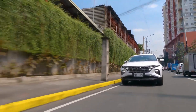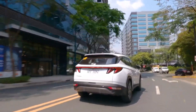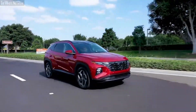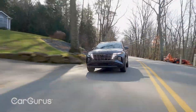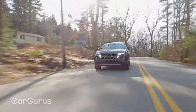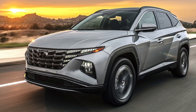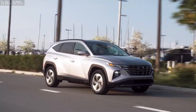As you would expect, the smaller Tucson is the better performer on gas mileage. It's EPA estimated to give you 25 miles per gallon in the city and 32 miles per gallon on the highway for front-wheel drive models. The all-wheel drive economy drops to 23 mpg city and 29 mpg highway, but these figures are excellent for a compact SUV. For even better fuel economy, you might consider the Tucson Hybrid, which offers standard all-wheel drive and gas mileage of 38 miles per gallon for combined city and highway driving.